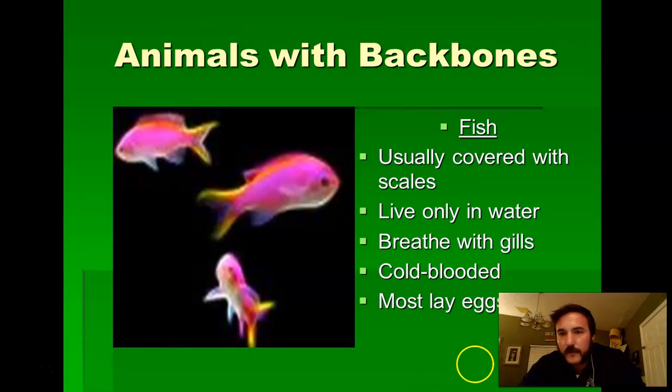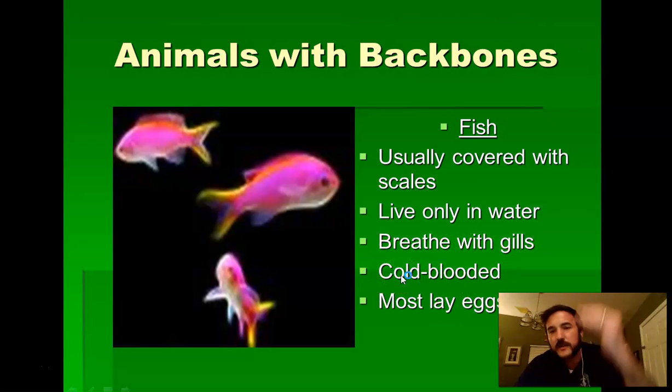If it's covered with scales, if it lives in the water, if it breathes with gills, if it's cold-blooded, which means its body temperature changes with the temperature around it, and lays eggs, then it very well could be a fish. And I want to focus on a couple things.